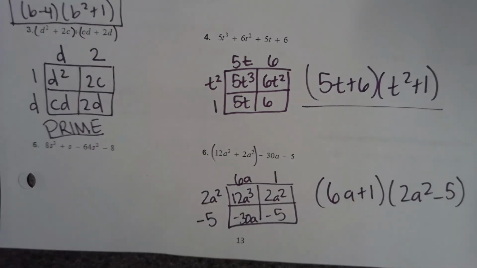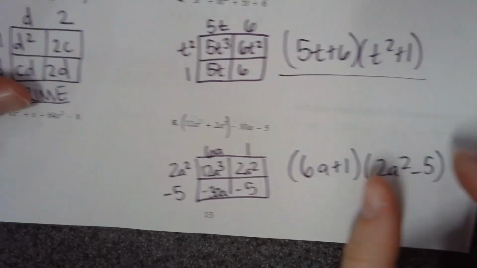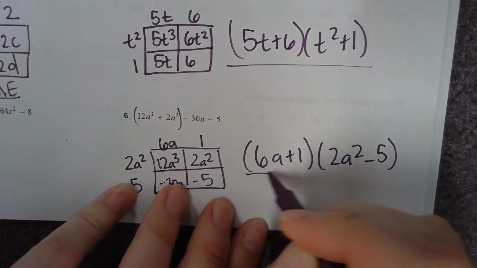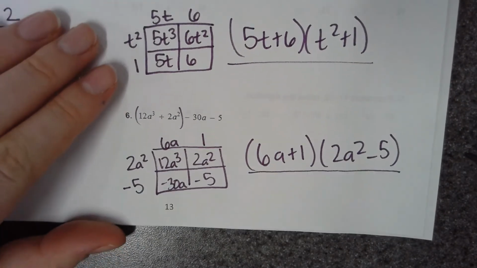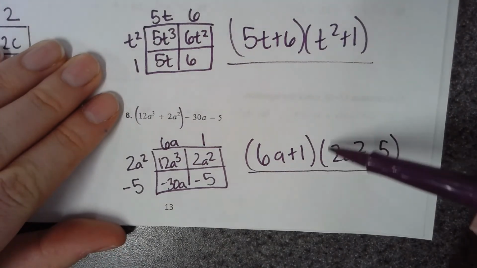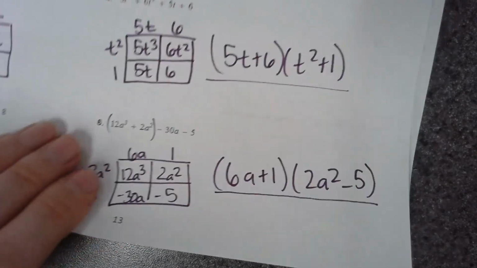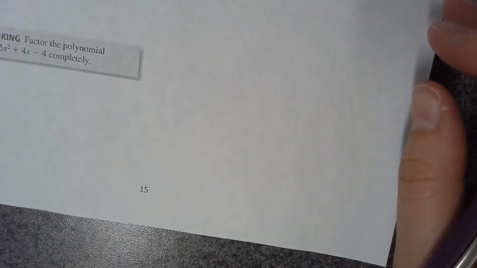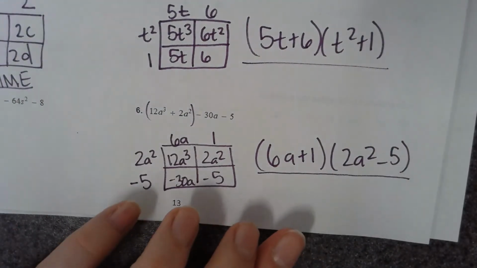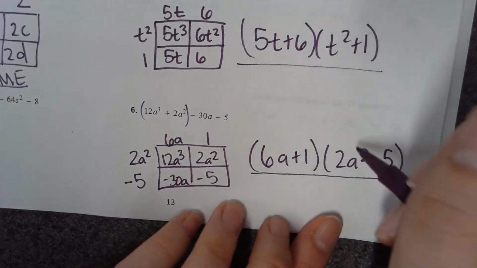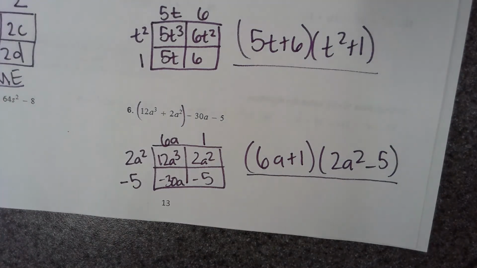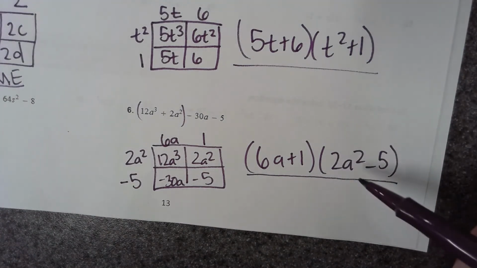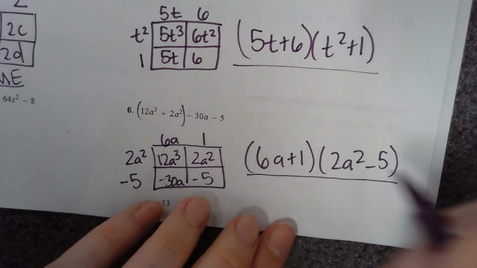Okay, so this one, the reason why I wanted you to pause is if you've gotten to this point, this is what I've taught you so far. And so now what I want to teach you is, if you have a 2a squared minus 5, what you're going to do there. You can actually just leave your answer, but I'll give you extra credit on your test if you get a situation like this and can simplify that more. So I'll teach you how.